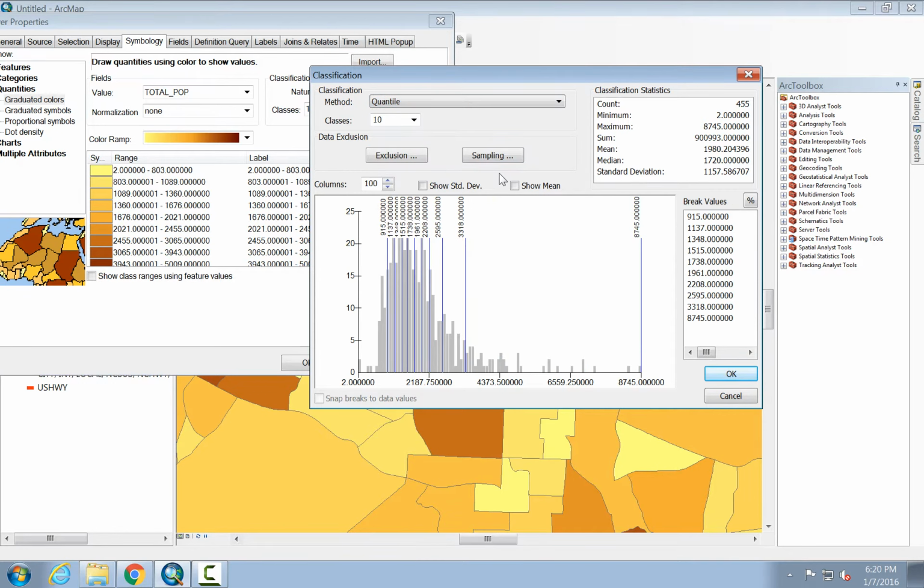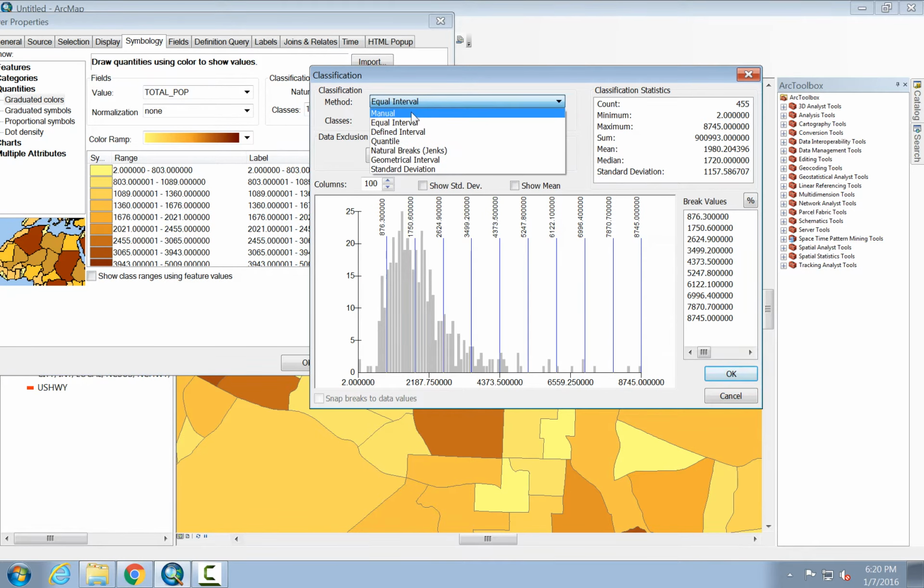Quantile is a clustering that puts a lot more classes in the clustered values, so you can explore that if you like. If you set it to manual, you may want to set it first to equal interval to get that spread, and then to manual, and then you can change the values yourself if there's something specifically you want. You'll need to set the number of classes before you go to manual. You can also exclude values beneath something with the exclusion button. I don't want to get too much into this, but it could help you, so I want you to be aware that it's there.